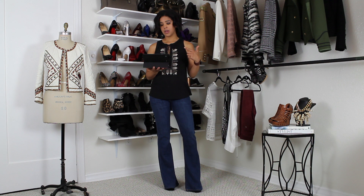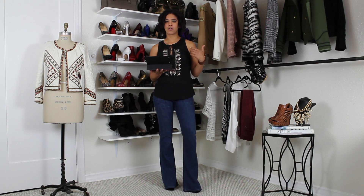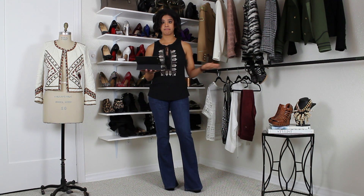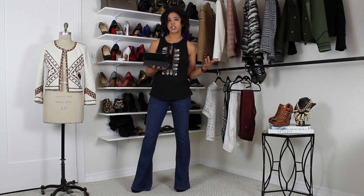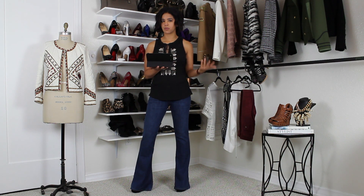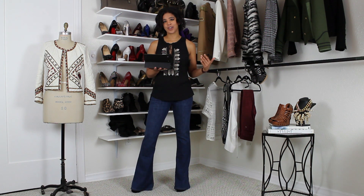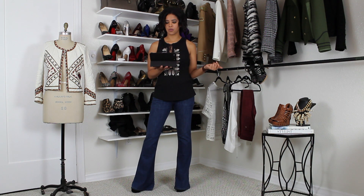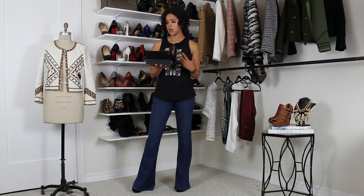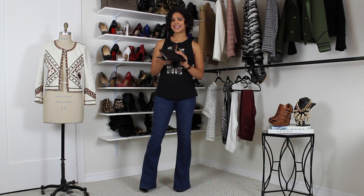Let me rattle off the brands and what to look for. Great places to shop: Anthropologie — great for a boho babe — Free People, Elizabeth and James (some of their things are a little sexier, but they do have casual pieces that fit a bohemian vibe), Isabel Marant, Missoni — these are all great labels to look to. Look for maxi skirts, peasant blouses, ethnic-inspired things, loose fitting garments, earth tones, embroidery, and flares. That's the highlight reel.